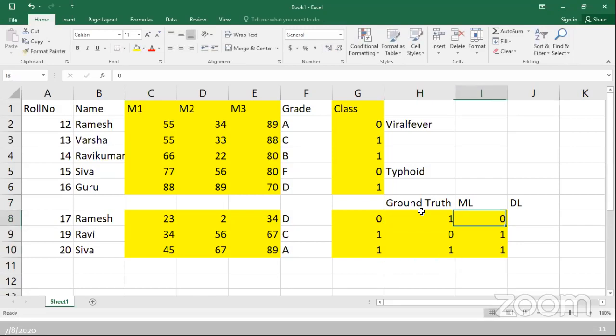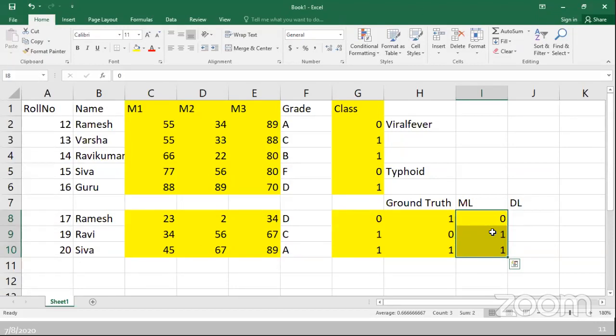Okay. Now, your machine learning algorithm has classified like this. When you compare this with the ground truth data, every one of you will agree that the first one is not classified rightly because it is incorrectly classified as 0. The second one is incorrectly classified as 1. But the third one is correctly classified as 1. Okay. So if you look at the number of misclassifications, there are two misclassifications. First and second are misclassified. This is how a machine learning algorithm works.